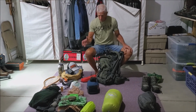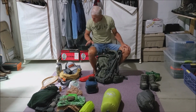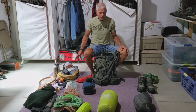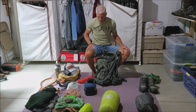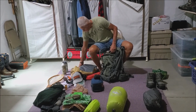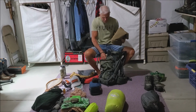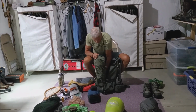I've got extra clothes, I've got warm layers, I've got some comfortable camp shoes, I got my rain gear. I can always use my rain gear for a windbreaker, or to help keep me warm if I'm a little cool at night. So no need to bring more than what you need, because again, we are tight for space on these mules, and every inch and weight matters. So we want you to bring what you need, but don't bring more than what you need.